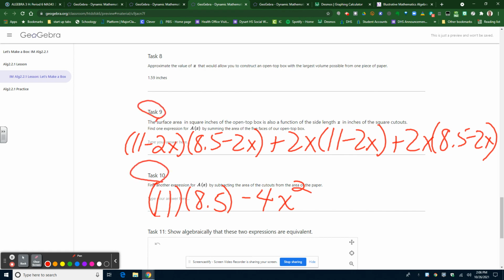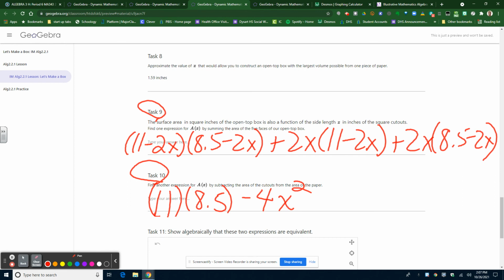Your last task is to show that this in task 9 is the same as that in task 10. So what are you going to have to do? A whole lot of multiplying. That's my least favorite phrase. But you're going to have a grade in the very near future where if you don't practice this now, you're not going to remember how to do it later. So you're going to have to do 4 multiplications for the first 2, 2 multiplications and 2 multiplications.